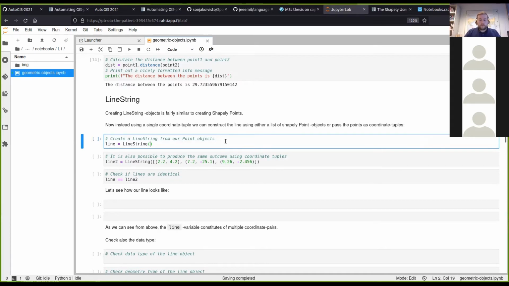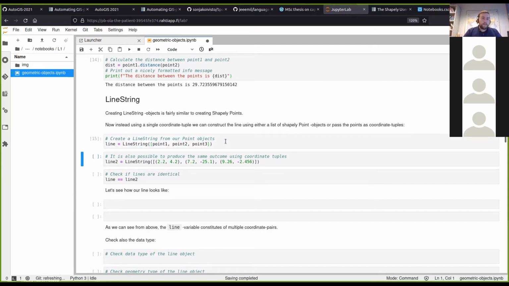So we could use the square brackets to indicate a list, and then give it the points that we created earlier: point 1, comma, point 2, comma, point 3. Here the order is from point 1 to point 2 to point 3.